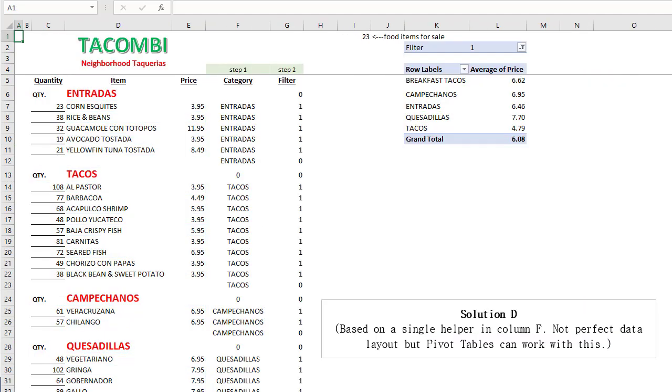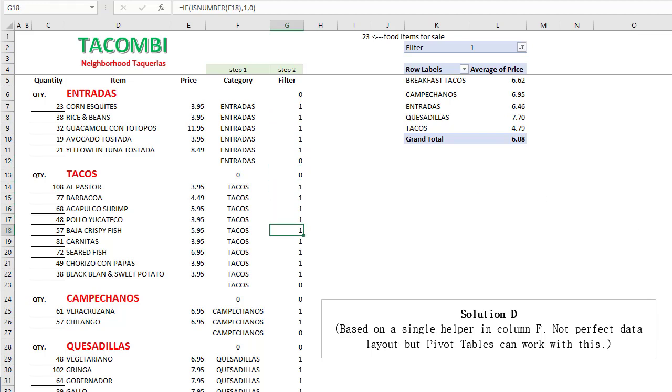Now, solution D, the last one, kind of for fun. This is your quick band-aid approach. I have just one very simple formula here, just this little guy, this if statement. This is sort of your quick and dirty solution. Over here, it's just repeating the category, and then this part is just to tell the pivot we want to have a little filter to ignore anything that is a 0, right? Because that's not really part of the data. Only the 1s are part of the data.